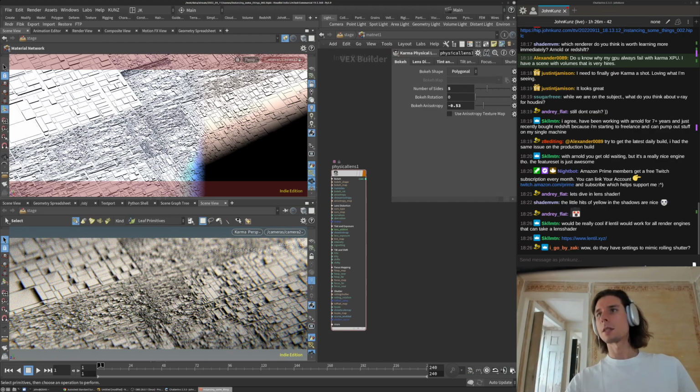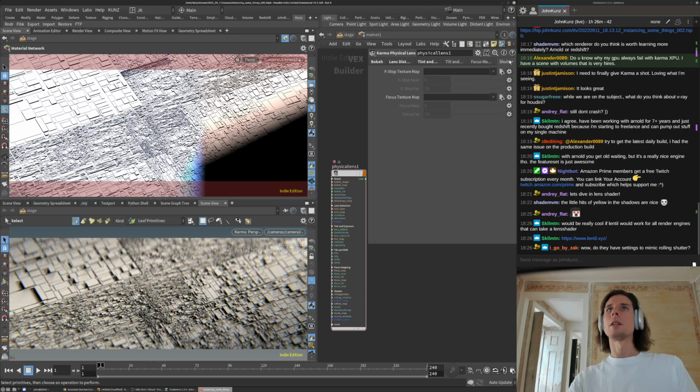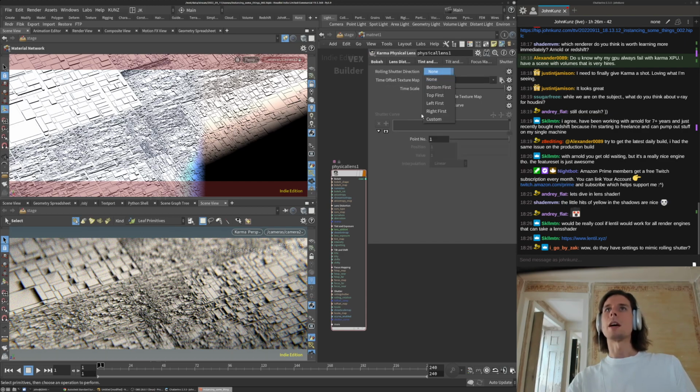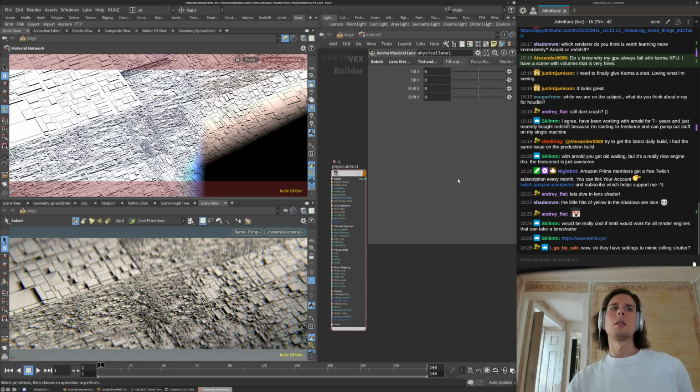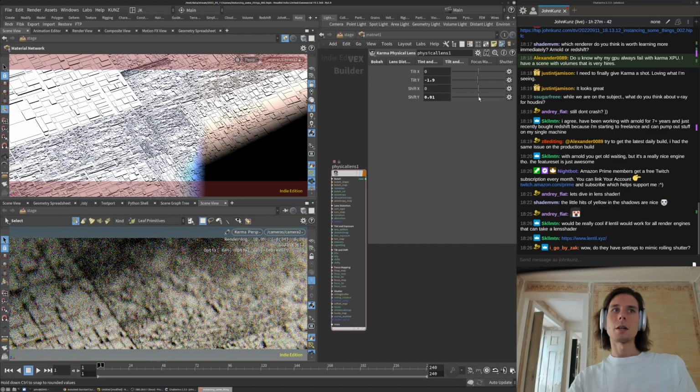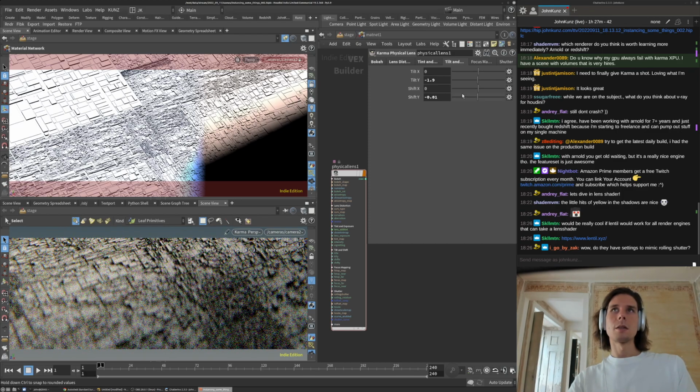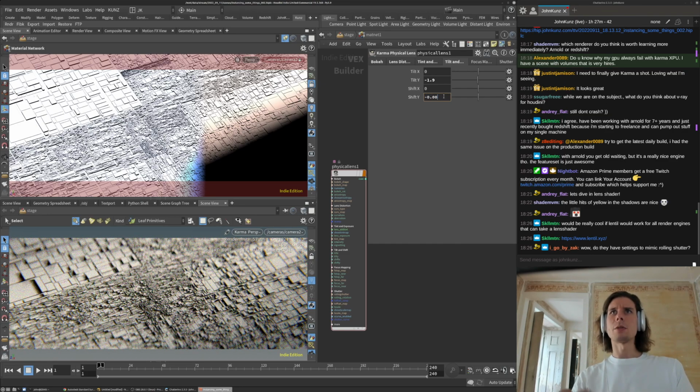Yeah, they do have some settings to mimic rolling shutter. I don't think I have enough motion or stuff going on, but over here you can see they have some sensor capture order or whatever. You can play around with this tilt shift stuff as well, but I don't know how crazy it's going to get. I think as well with this stuff I would want it to be really small values.